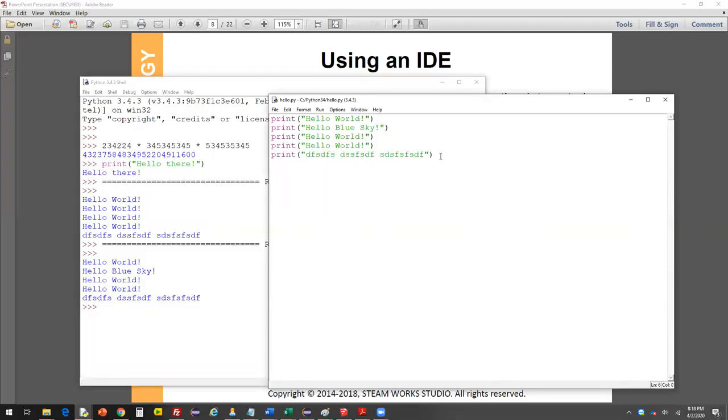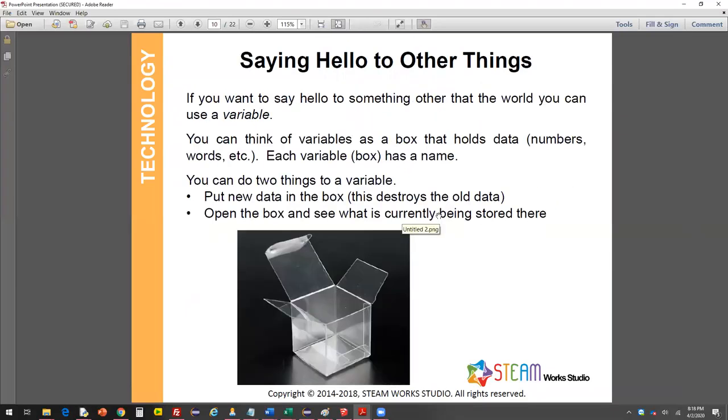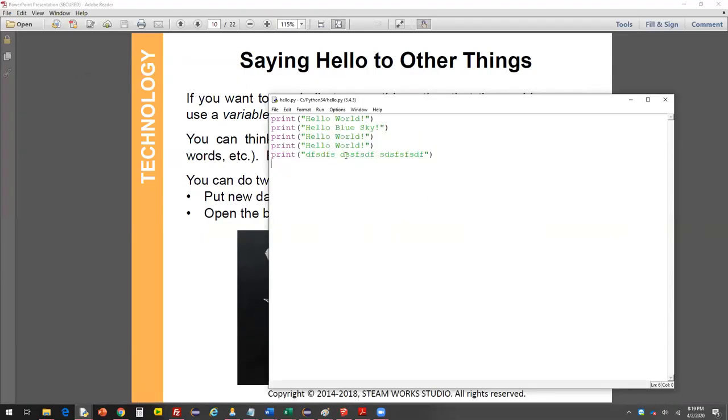Okay, so let's go to the next step. We learned about the editor. Now we're going to learn about something called variables. Variables, just like in Scratch and other programming languages, is a way that you can, by name, a variable is something that can vary, right?